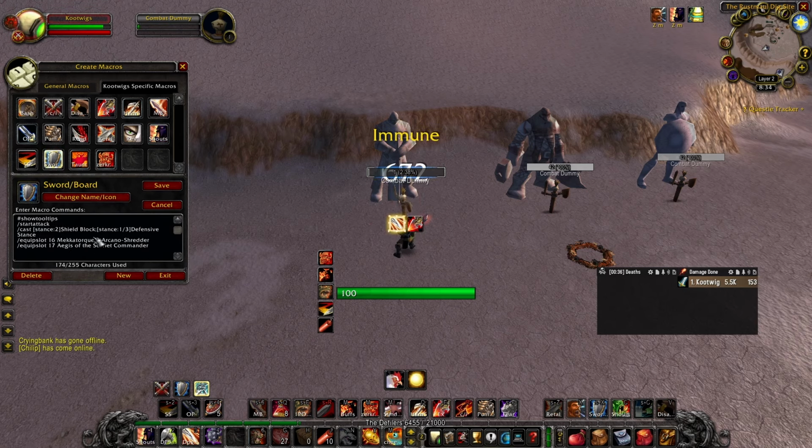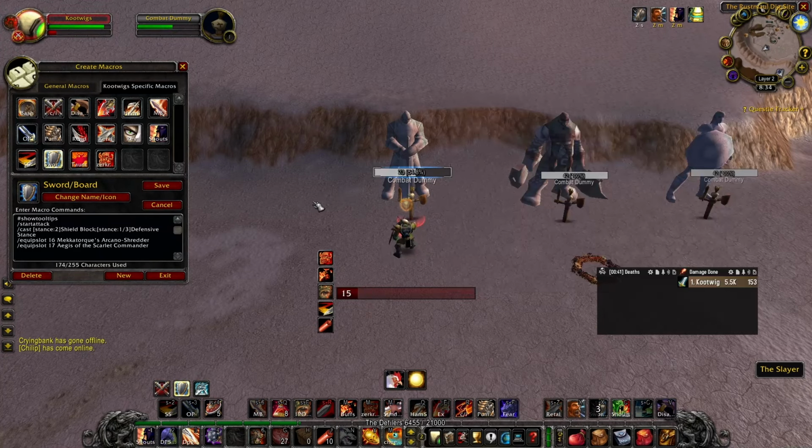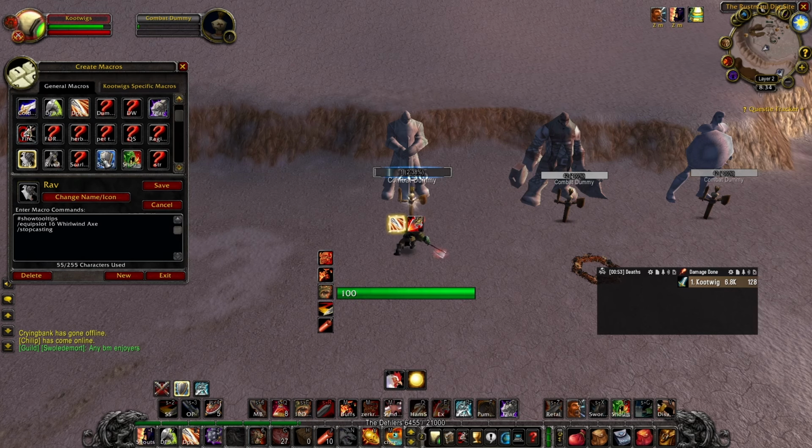This is just a shield swapping macro, just a normal shield swapping macro, you know, if you want to shield swap. I don't have a macro to switch to my main handers, but I do have one in here somewhere. I don't really shield wall or go to sword and board very often in raid, so I don't think I've ever used it.